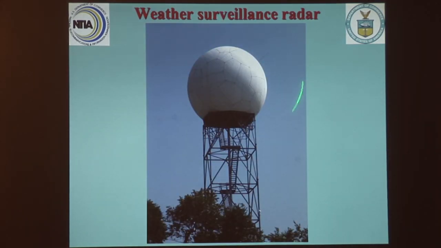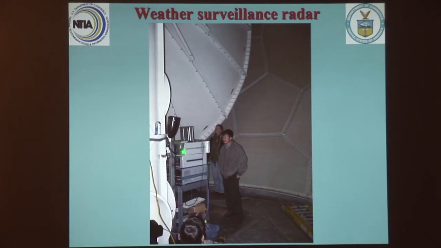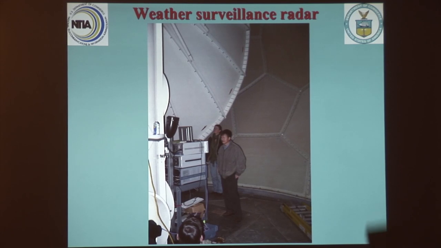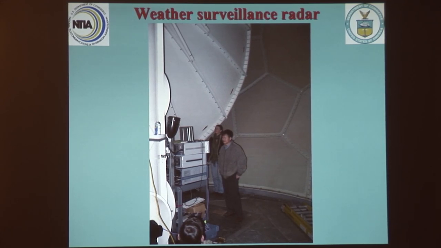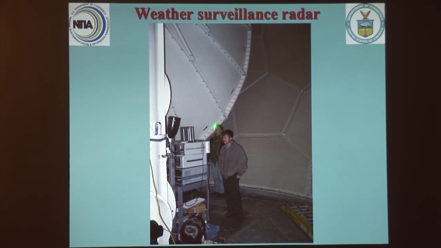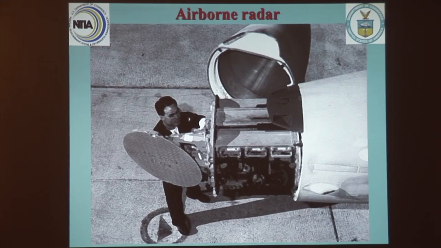They pull out a lot, but the Weather Service is getting close. Inside the NEXRAD bubble, this is what you see, a giant parabolic antenna, which is scanned in a giant conical scan pattern. It takes them a little over 10 minutes to do one complete volume scan, because they're using a pencil beam to scan around. But they're pulling a lot of information out. Now we go back to really small radars, typically running up at X-band.